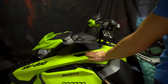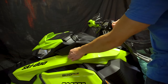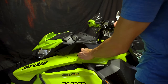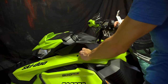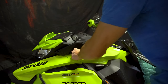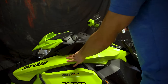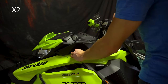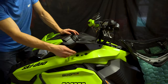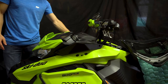All right, so right here, you're going to want to take this off. This piece here, if you don't already have grommets, slide it forward. This piece comes off. With the windbreakers, you should get these rubber grommets. Now install them. This could be a bit tricky, but there you go. So do the same thing on the other side. Just put in your two rubber grommets, put them in the hole right there.